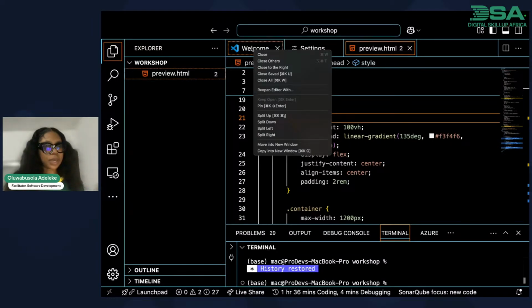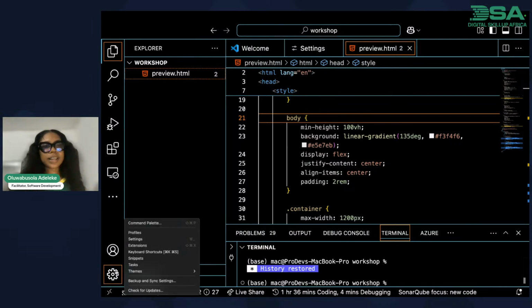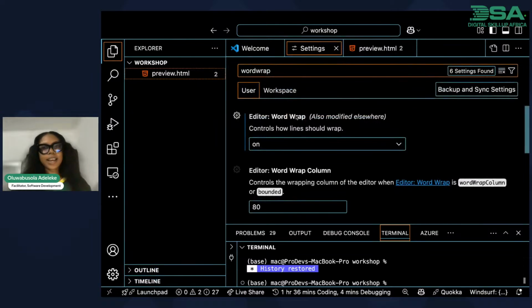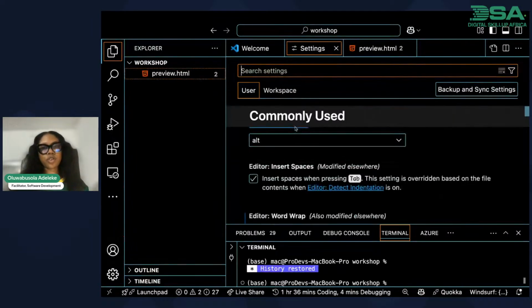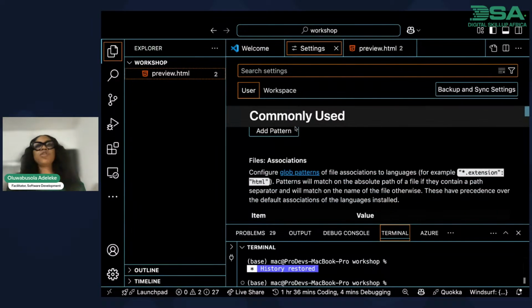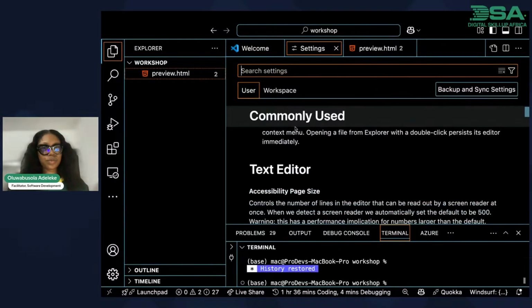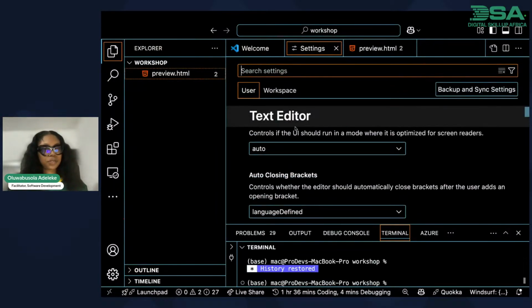So I'm going to have a brief time to just wrap up what I've been saying. You click on settings after you have your Visual Studio Code installed. When you click the gearbox, which is the one on the bottom left corner, you click settings, and then you have your text. You can type whatever you want here, and it will give you so many options. You can keep scrolling down without typing. You will see so many things that you can do on this screen.